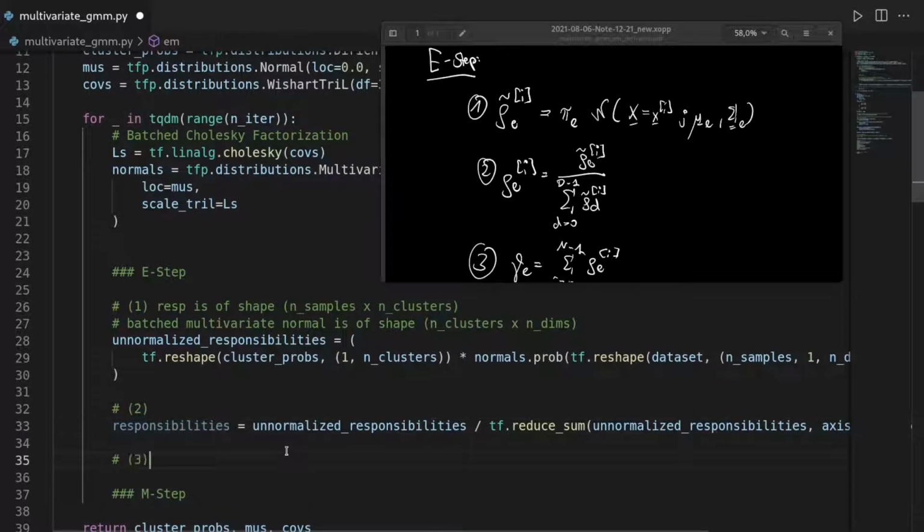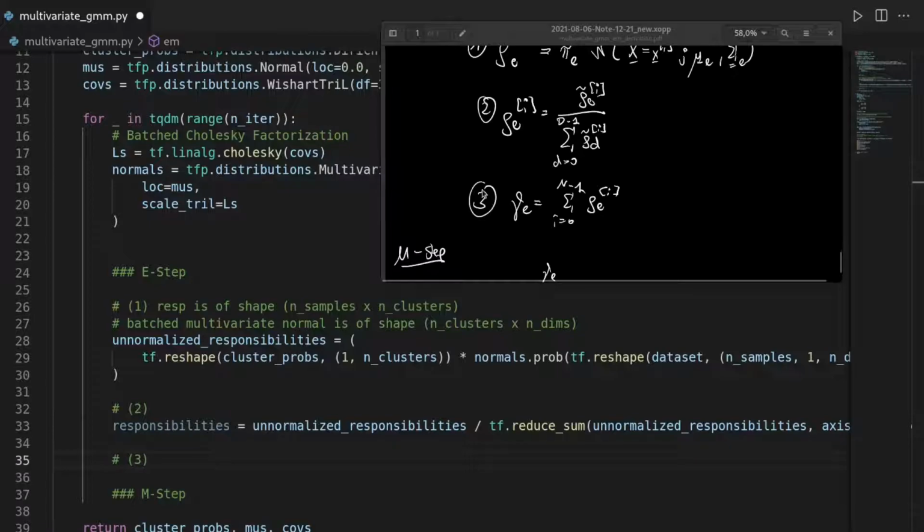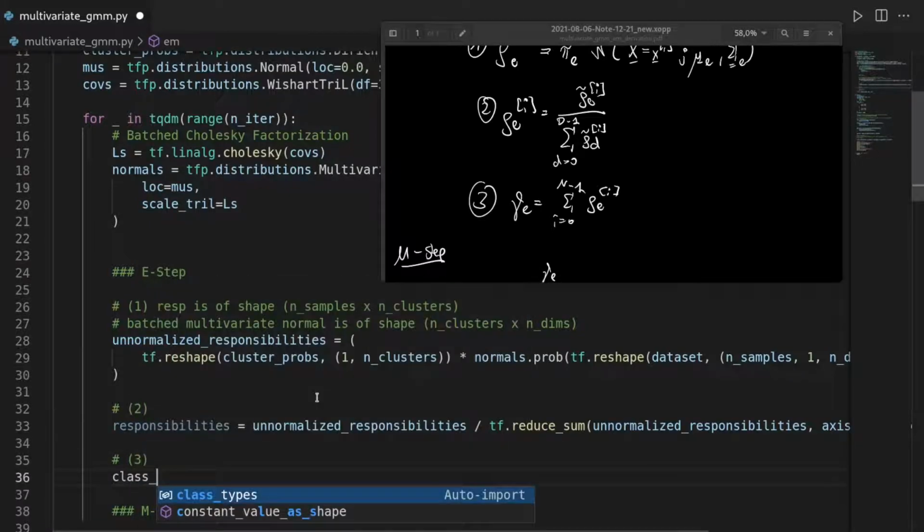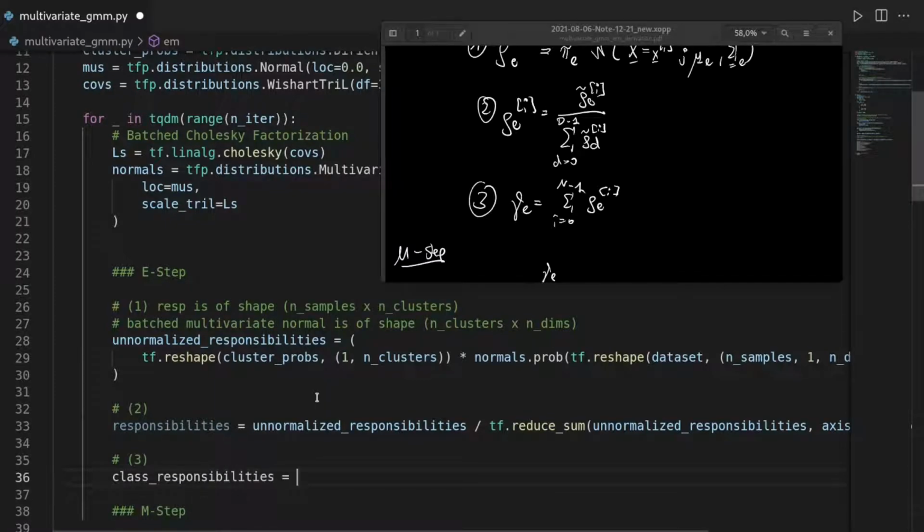And then let's also calculate this auxiliary quantity, which is the class responsibilities. This one will be rather simple. We are just summing over the samples axis, so tf.reduce_sum over the responsibilities, and we use the zeroth axis, which is the sample axis, and we don't do keep dims here, so this will again be just a vector, a tensor with just one axis.